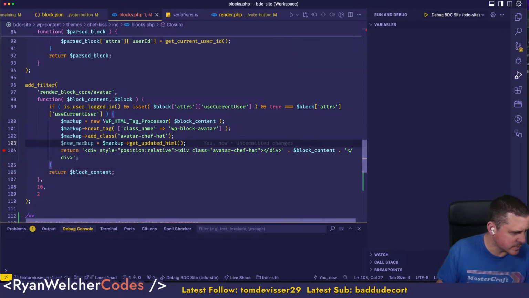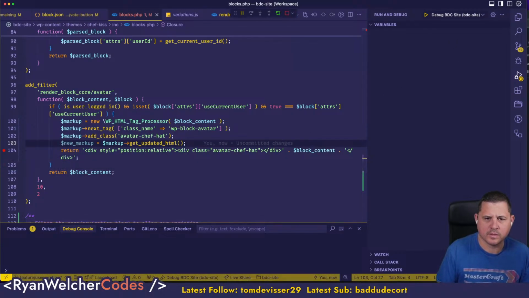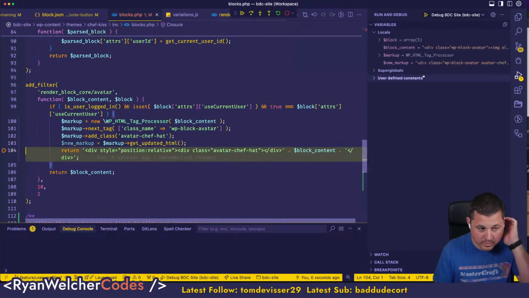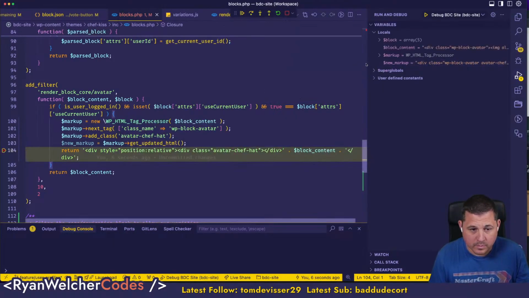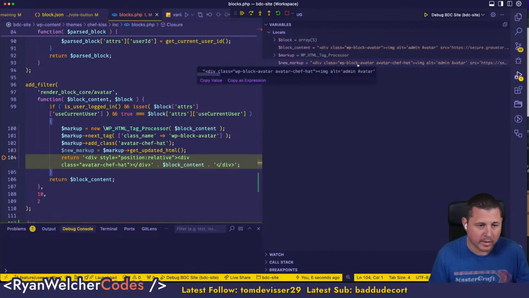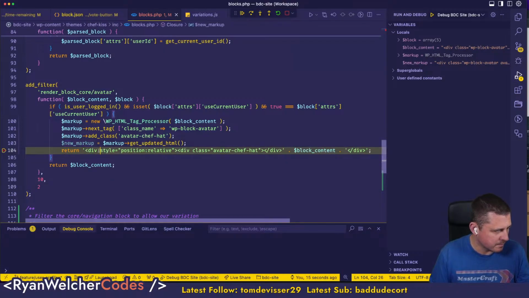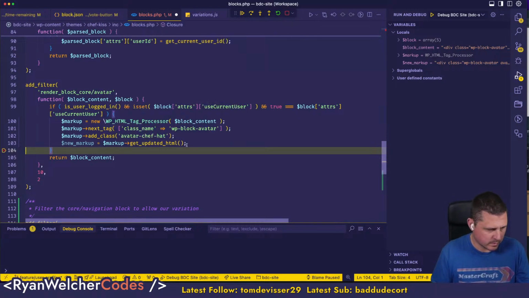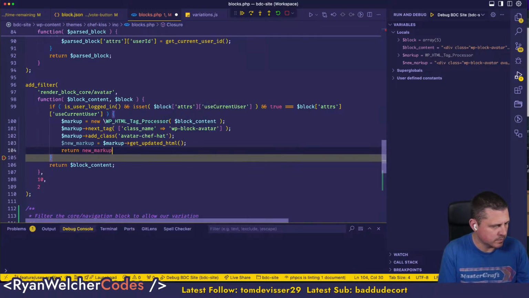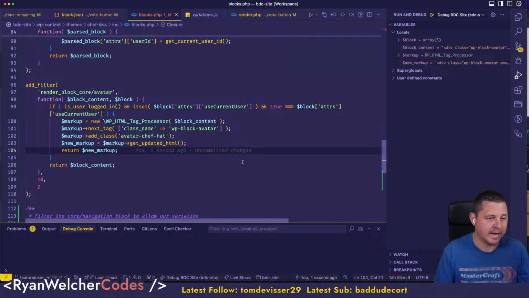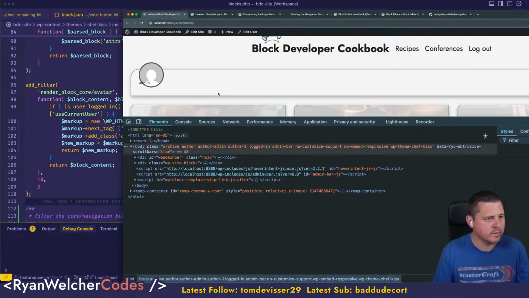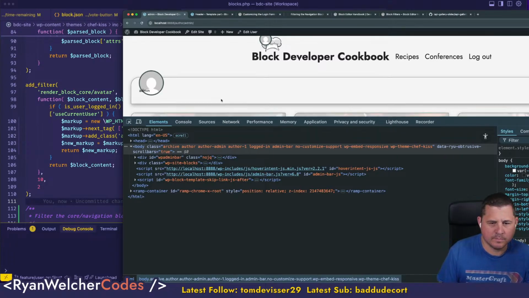So now this new markup should be basically the old stuff with that new class added to it. So let's see. Okay, so the new markup, you can read that. There it is. So we got the block avatar and the avatar chef hat, and then we're going to just return new markup. Hate how VS Code does not copy the dollar sign. Hate it. Don't know why it does it that way, but it does it that way.